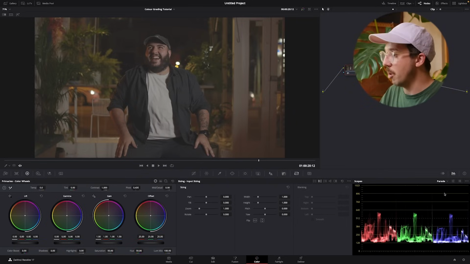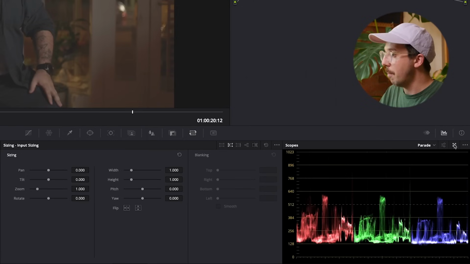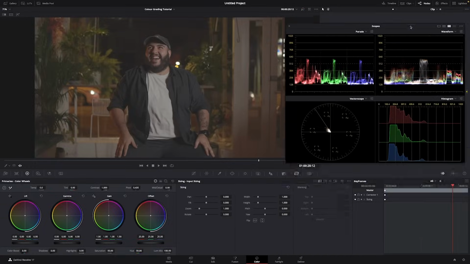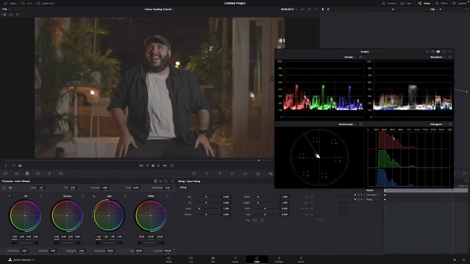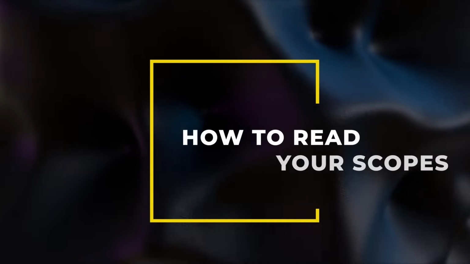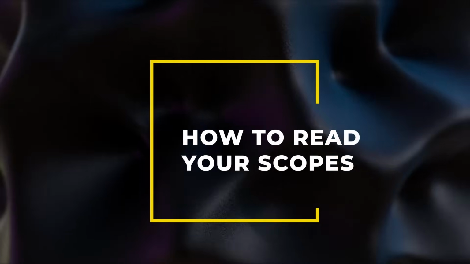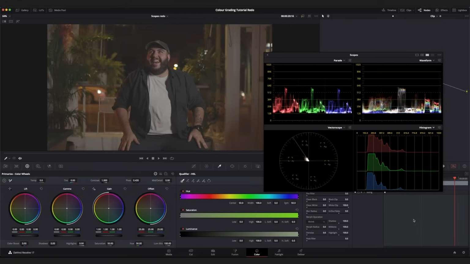But because we're in single screen mode and you might only have one screen, if you pop this out here, it's going to give you all of your scopes in one, rather than just seeing them as one unit down here. Now, scopes can be a little bit intimidating when you first start looking at them and when you first start color grading, but chances are you've come across scopes in one way or another if you're capturing video as a cinematographer or a videographer, or if you've done photography as well, you'd probably be familiar with a histogram, or if you've done any post-production on those, if you've done any coloring in Lumetri or in Resolve as well, you will have seen scopes before.